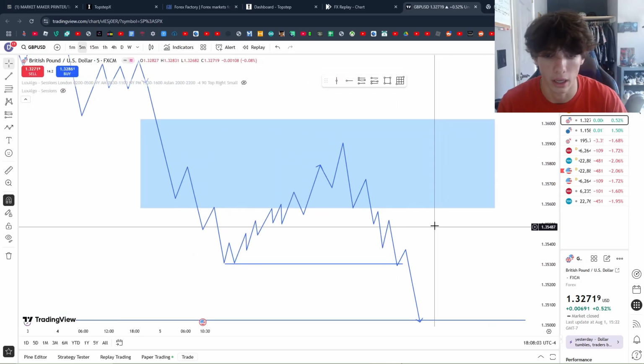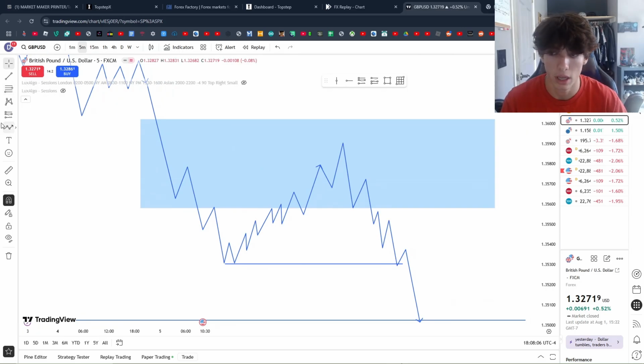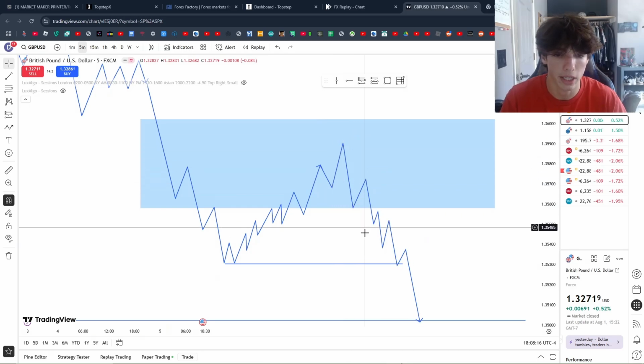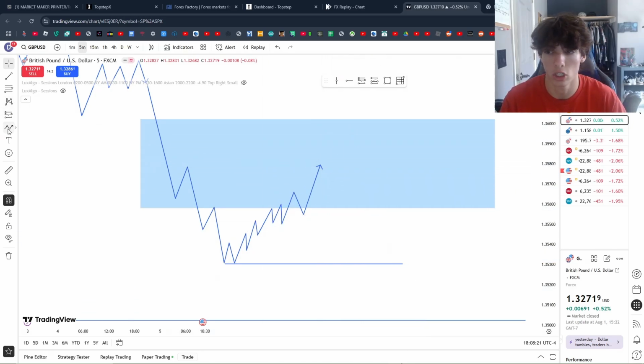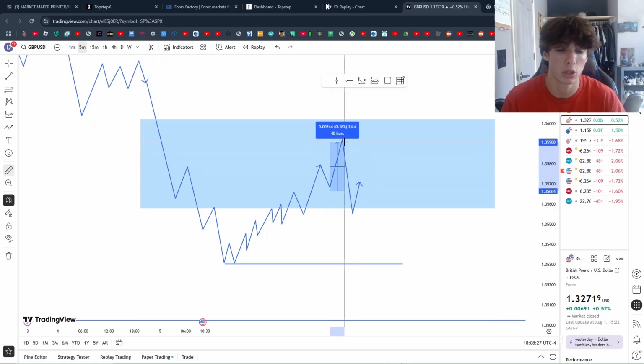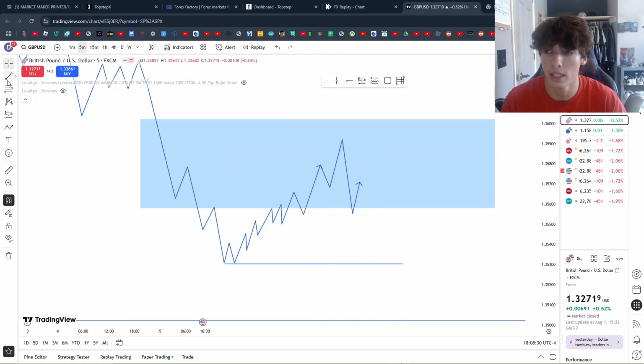The next most important thing, we need to see that manipulation leg put in. And so how do you identify the manipulation leg? Well, identifying it is easy. It's simply the leg that gets displaced through. I don't have to know at this point that this is going to be our manipulation leg. I just need to wait for price to go ahead and displace through the level. Then once it's displaced through, I know that this is our manipulation leg, right? I need to see the pullback.